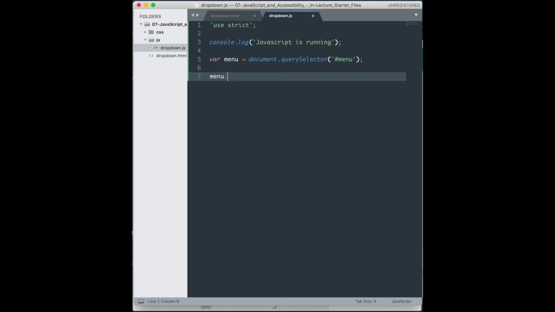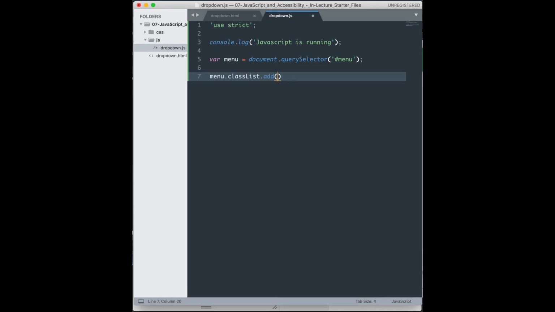what we're going to do is show and hide things by adding a custom class to things, so that the attributes of shown and hidden will actually be applied. To do that, we use a method that's called classList.add.